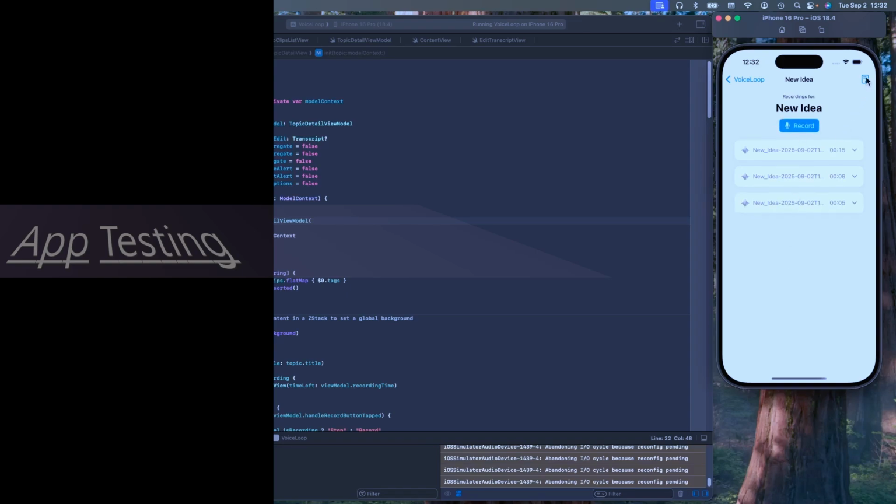And then we have this little full transcript button. What it does essentially is open a new page for you, and in this page, it concatenates, puts together, all the transcripts of that idea. Let me go back and click on done. Let's go back in here. So in here you can see you have different folders as a container for each idea that you have. And then you record all the audios and all of that stuff.